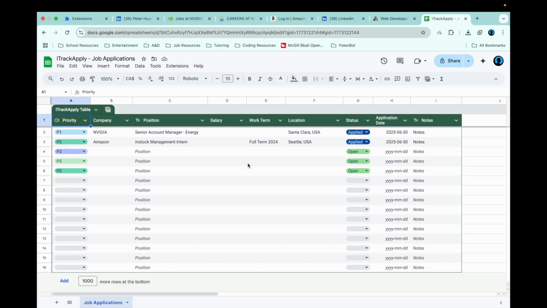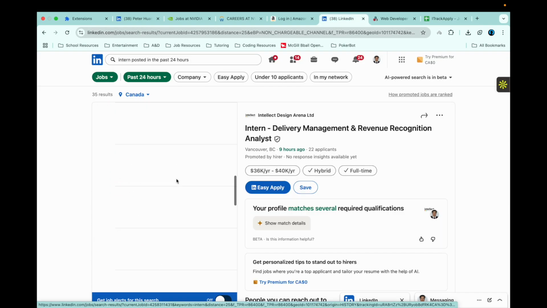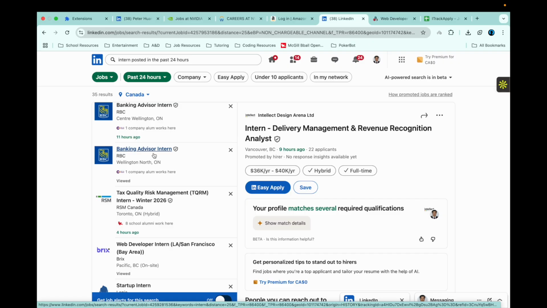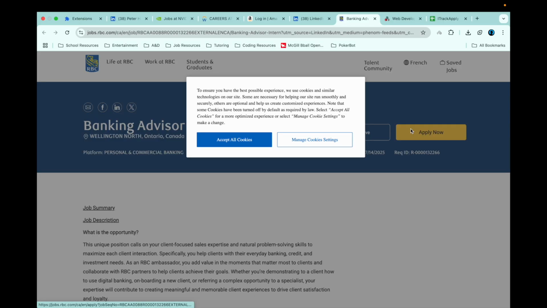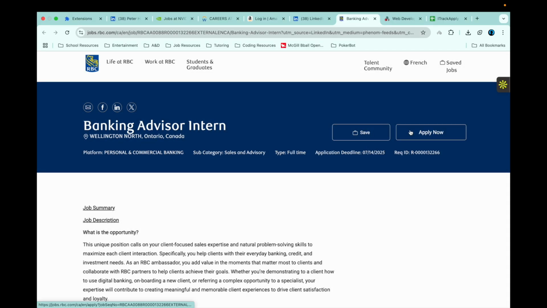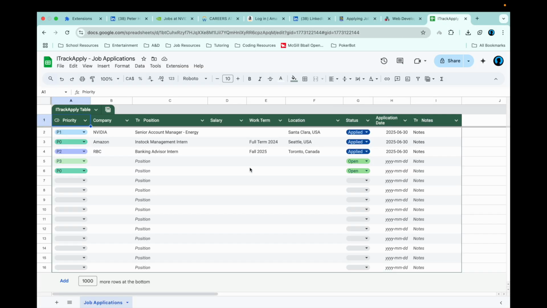Lastly, I will find the random companies posting from LinkedIn to apply. As we can see, the job information is successfully tracked onto the Google Sheets.